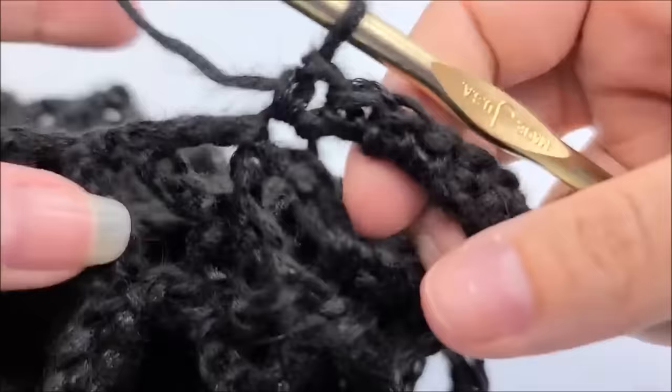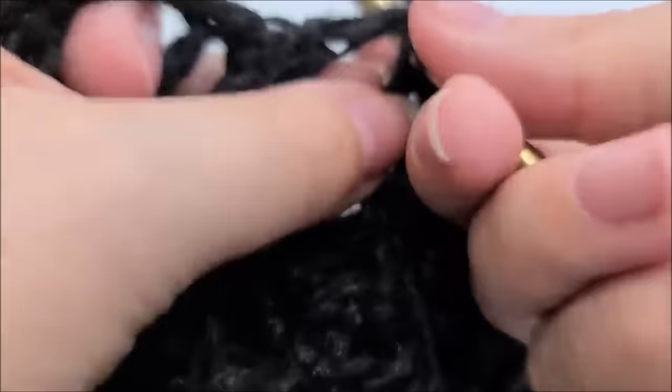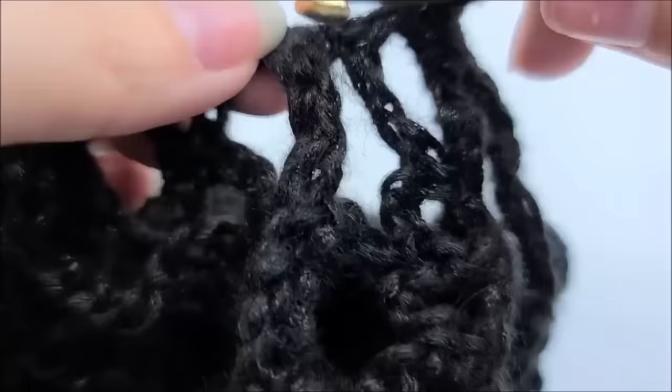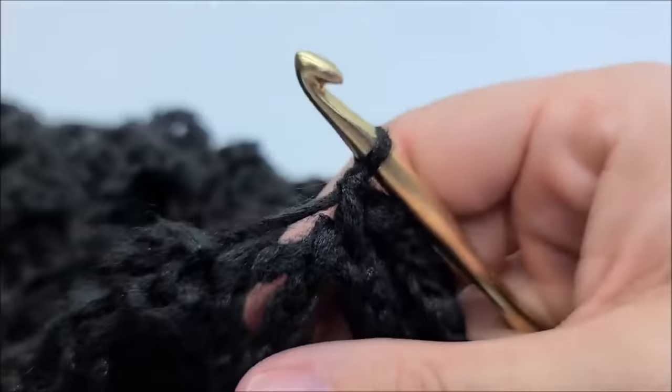I just did three single crochets in this chain three space, one single crochet in that double, and then I have these two doubles on the side and this double here. I'm going to go into this space and work two single crochets. Now this does not have to be exact. And I'm going to put one single crochet in the top of this space here. This is just to kind of evenly space out the single crochets. And then I'm going to put two more single crochets in this next little V space.